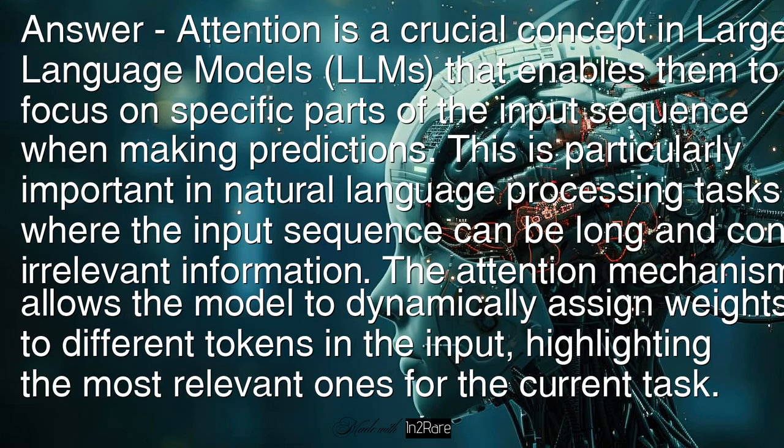Attention is a crucial concept in large language models (LLM) that enables them to focus on specific parts of the input sequence when making predictions. This is particularly important in natural language processing tasks, where the input sequence can be long and contain irrelevant information. The attention mechanism allows the model to dynamically assign weights to different tokens in the input, highlighting the most relevant ones for the current task.